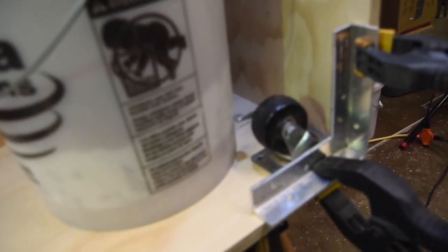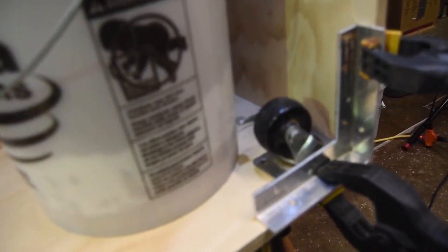If you didn't have this stop right here, you would have a little bit more distance, and you could come closer up to the front here. But right now I don't. These wheels are free. I'm going to use them. But just keep in mind, you've got to make sure that it clears this right here. Because if you don't, you're going to be in a sorry state when you actually do put your bucket in place and find out that you've got to move the whole thing back that way as a result.